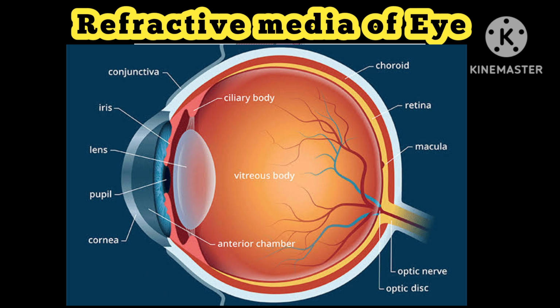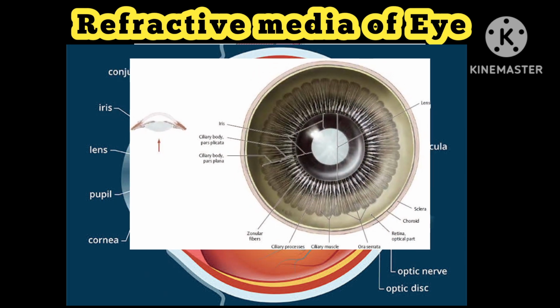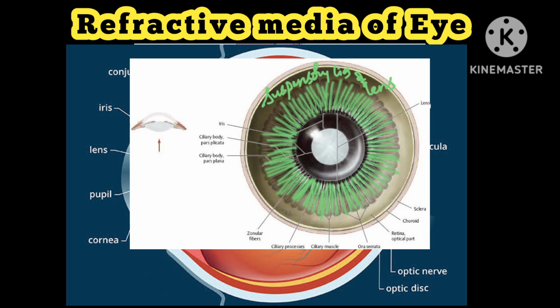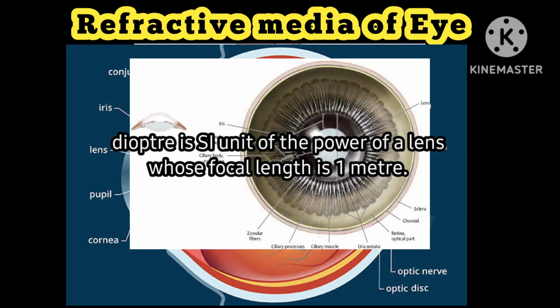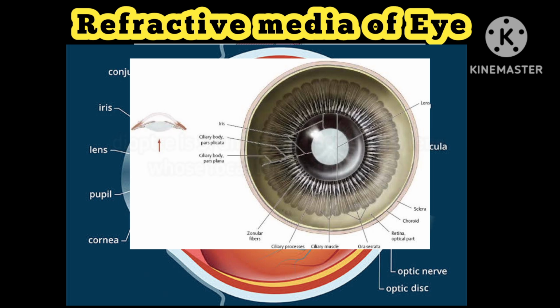It is anchored to the ciliary body by the zonular fibers, which blend with the lens capsule around the equator and form the suspensory ligament of the lens. The average diameter of the lens is about 1 centimeter. It contributes about 15 dioptres. The dioptre is equivalent to the power of a lens. So 15 dioptres of the total 58 dioptric power of the eye.